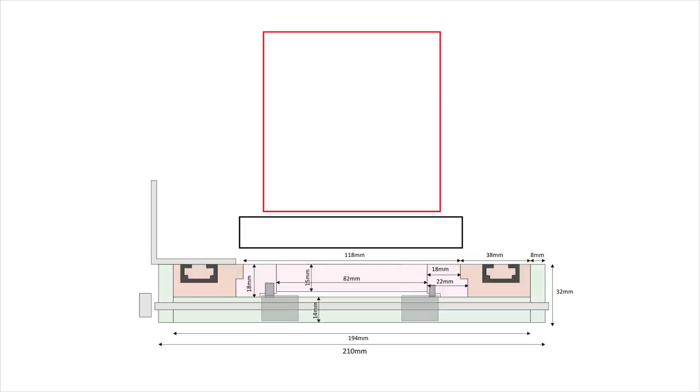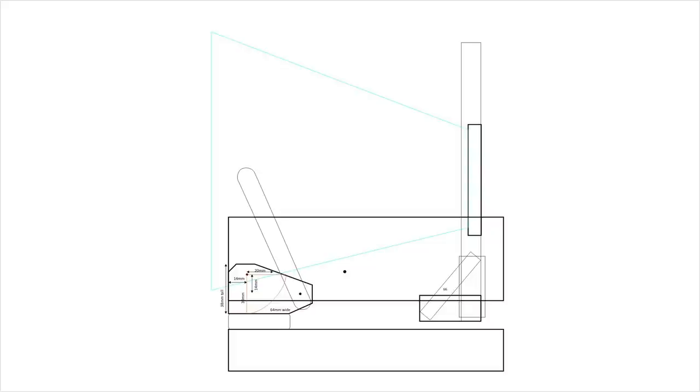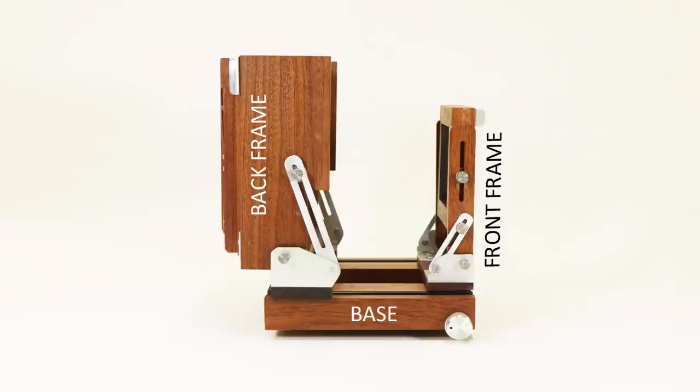I couldn't find any plans for the kind of camera I wanted, so I looked at as many photos of old cameras as I could and tried to extract the key design principles. Then I drew my own tentative plans. There were many, many changes as the project progressed. The camera can be divided into three major parts: the base, the front frame, and the back frame. Let's start with the base.